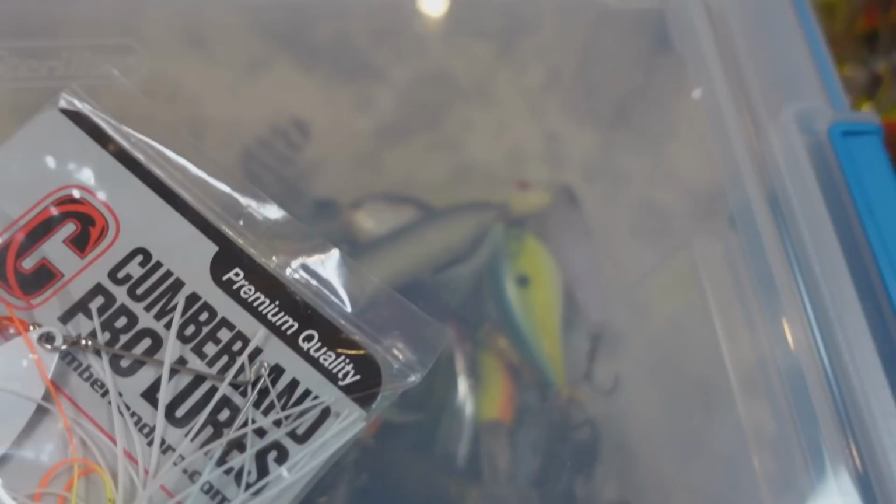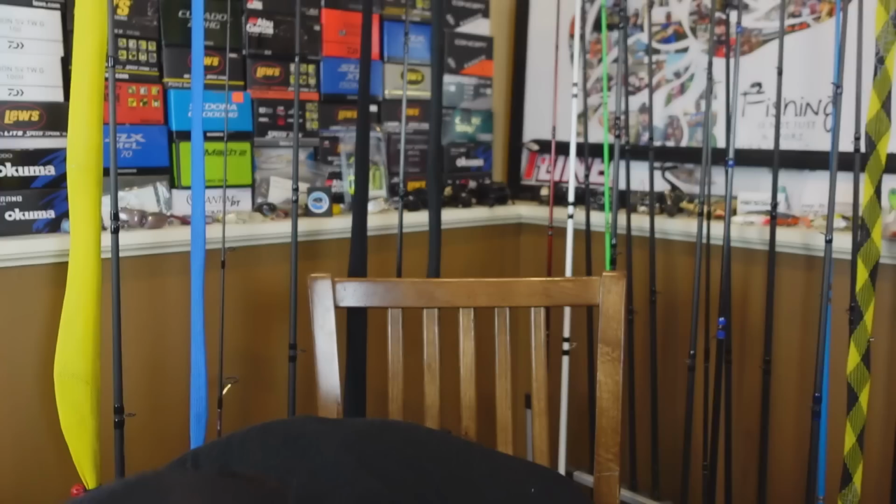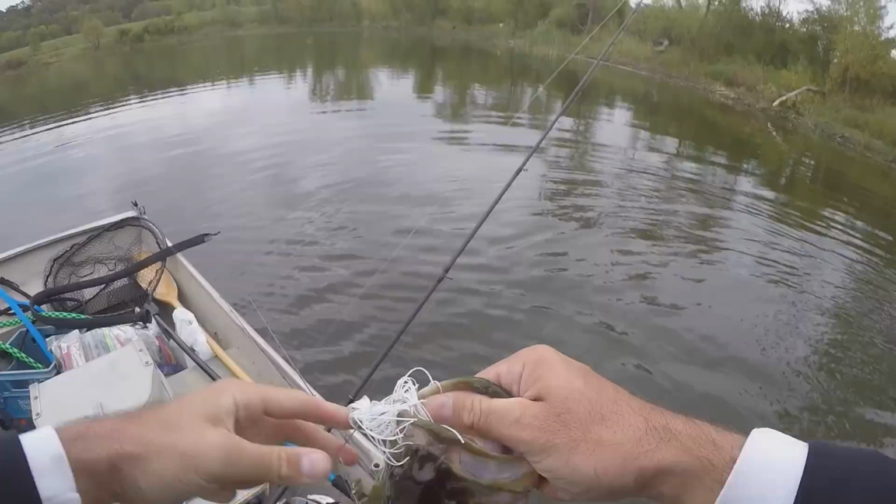I guess talking about brands since we're on it. Booyah, the Covert spinnerbait, one that people have talked about for some time. The War Eagle, I know Rand Dizzle's favorite spinnerbait, the simple War Eagle. Strike King, I've used a bunch of Strike Kings I like. Nichols, there's a ton of different brands out there that make some really nice spinnerbaits. You just kind of have to find the size, the profile, something that you have confidence in that you like. I don't go super crazy with the blades. I know there's guys that go all over for blade talk.